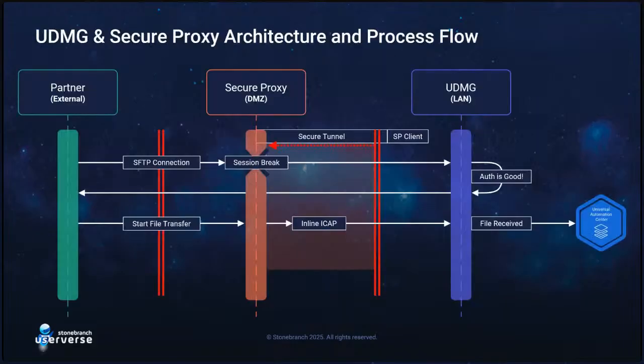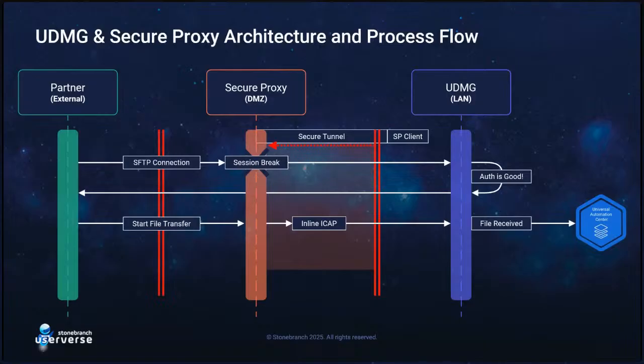This is sort of like a cross between an architecture diagram and a process flow. And I'll be referring back to it as I go through the features themselves. But it helps illustrate the fact that UDMG is made up of two different components. First is the UDMG itself, which is really the managed file transfer server core. It's really the heart of the solution. It handles everything from partner provisioning and authentication to the file transfer itself over the various protocols, data routing, and even integration with UAC on the back end. So it's really the core of the managed file transfer solution.